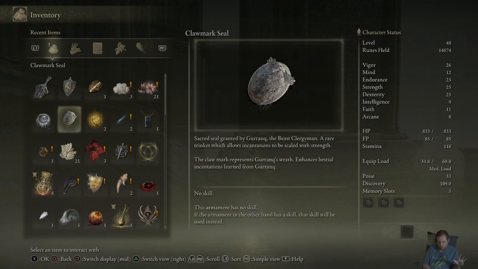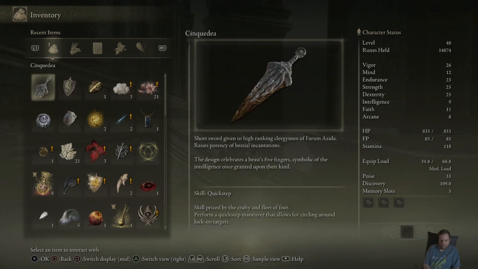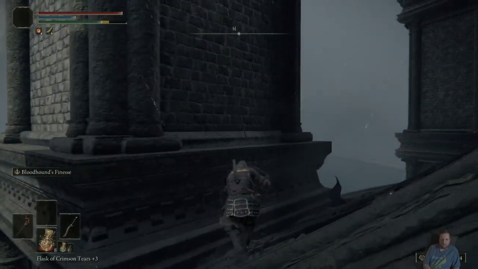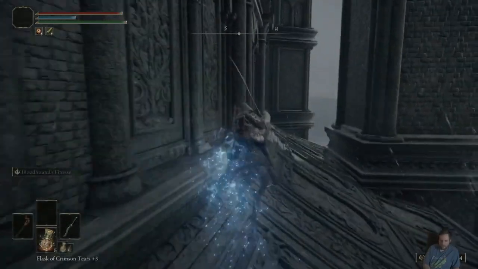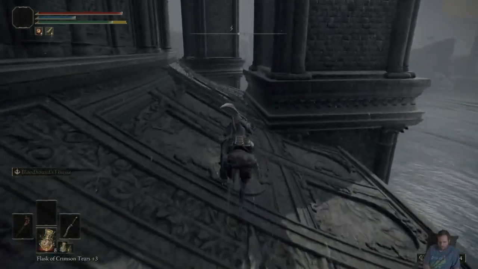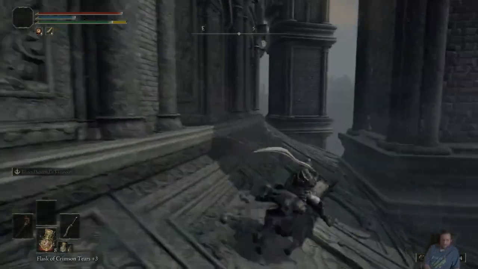So, the claw mark represents Gronk's wrath, but this design celebrates a beast's 5 fingers, symbolic of the intelligence once granted upon their kind. And both of them raise the potency of bestial incantations. So, the claw represents wrath, and the 5 fingers represent intelligence, but more specifically, intelligence that was once granted to them. So, the implication here is they started out as beasts, they were given intelligence, likely for a specific purpose, and later that intelligence was taken away from them.